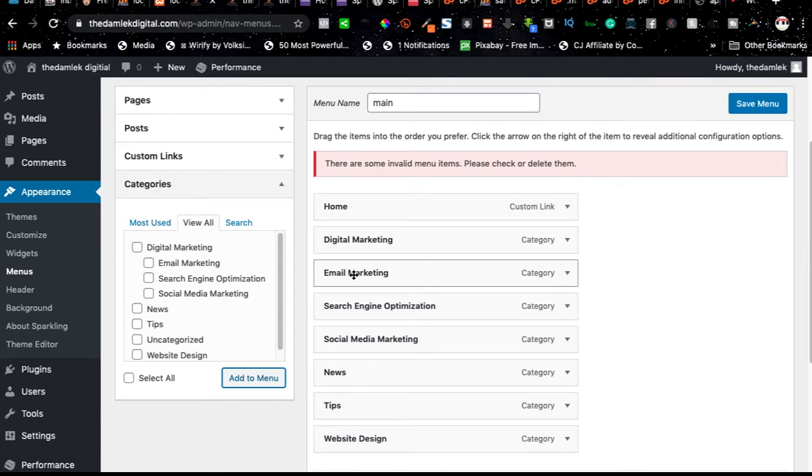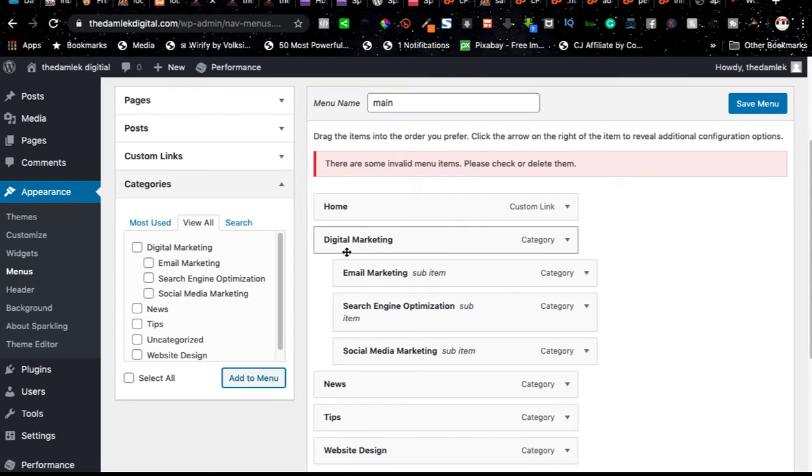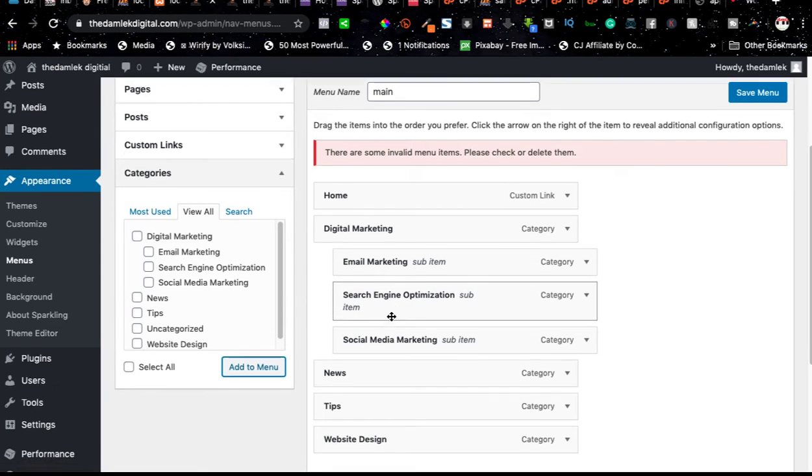Now, to create a subcategory, all you need to do is click on the one you want to make a sub and just drag a little to the right, until you have that. Then you release your mouse, drag a little to the right, you release your mouse, right? A little to the right, you release your mouse. So that's how you create a subcategory. And if you now want to make, let's say for example, search engine optimization a subcategory of email marketing, all you need to do is click search engine and drag again to the right, just so that it's indented this way. But we're just going to take it back to the way it was. All right, so we have that.